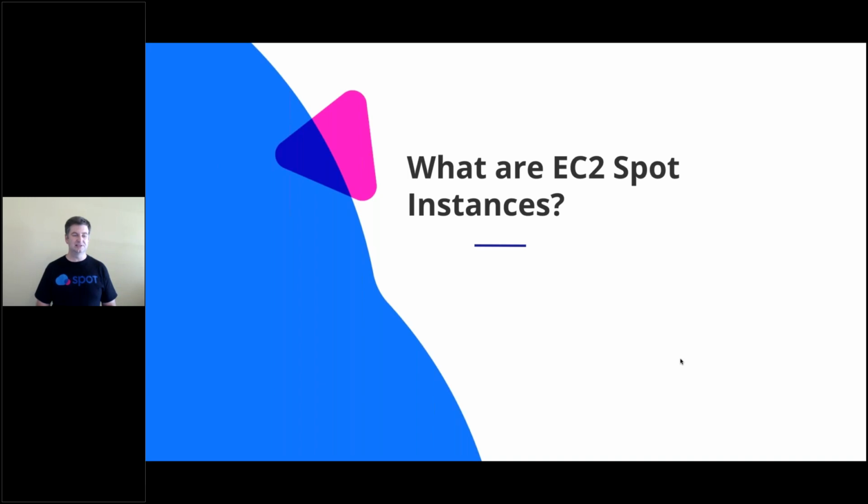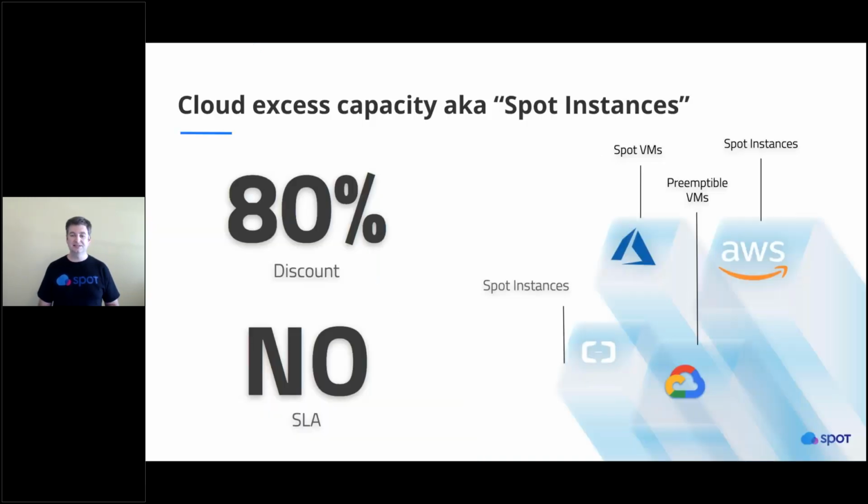So EC2 spot instances, or just spot instances in general, are excess capacity. Spot instances actually exist on all the major clouds: Azure, AWS, Alibaba, GCP. Providers offer these instances at an 80% discount over the cost of on-demand. However, they give you no SLA. They can take these instances back from you at any time. Different cloud providers offer different time limits on these instances, but a general rule of thumb is that the price is going to fluctuate on these instances maybe every hour. And then the providers at any given time can decide to take these instances back if they find their on-demand capacity is filling up and they need to take from the excess capacity market and give it to the on-demand market. I'm going to talk more about that in a minute if it sounds confusing.